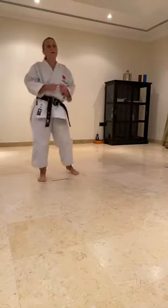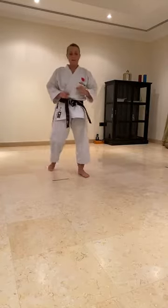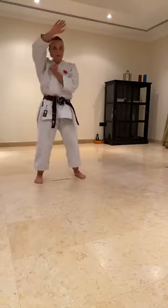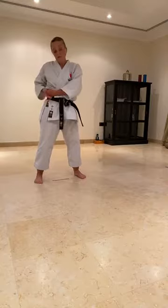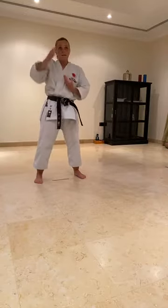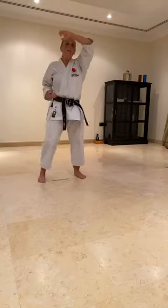Focus a little bit on the blocks. We're going to block and punch, and it's simple stuff, but you have to remember the standard things. When I block Age Uke, please do not put your fist over to the other hip side or to the stomach. It's supposed to go like a safety belt, cross and up. Make it a strong Age Uke, not a defensive one.